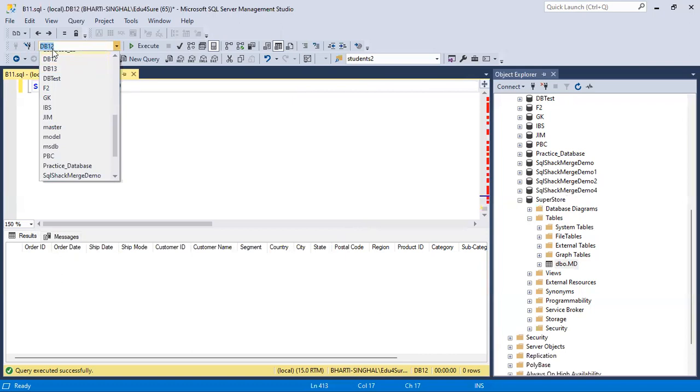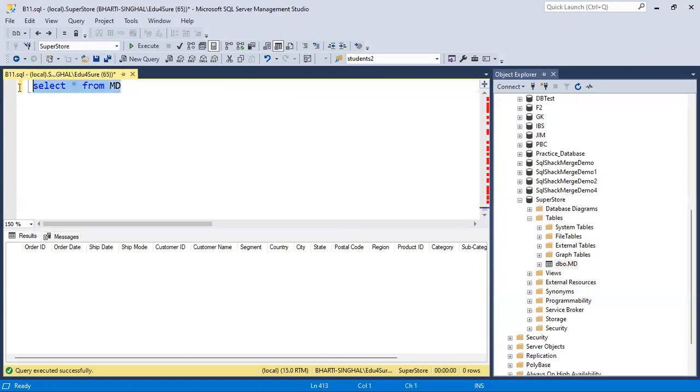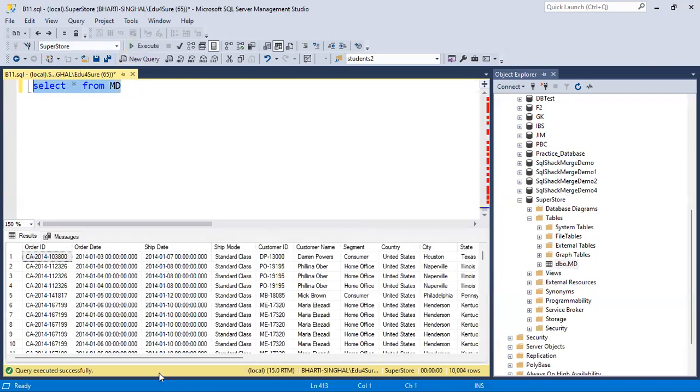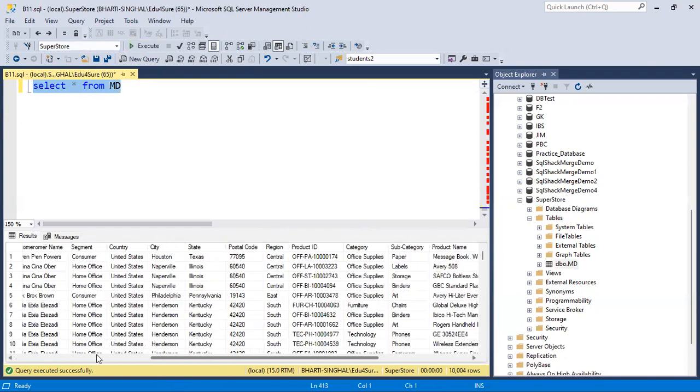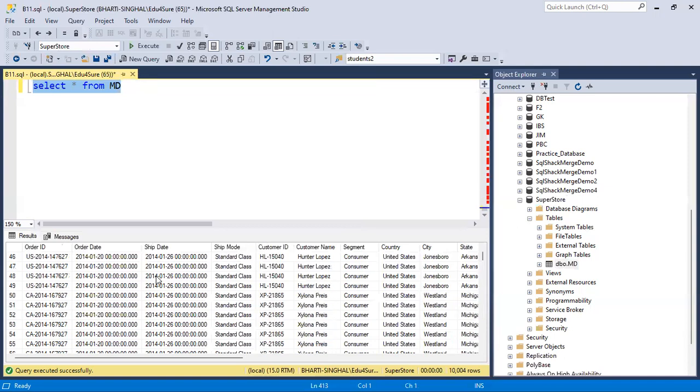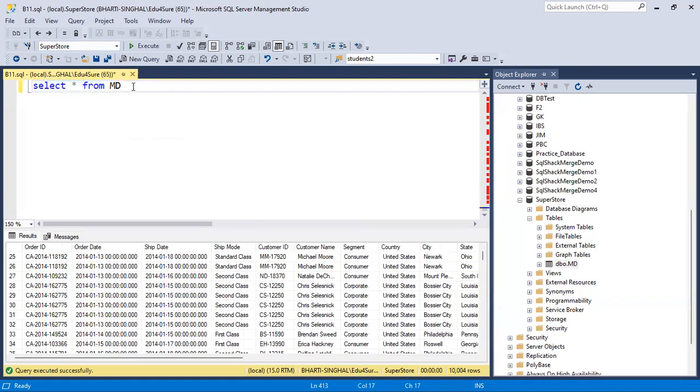So I will go to this drop down and select Superstore here and run this query. So this is the data which has been imported from Excel in bulk. This is called bulk import, right? Now, coming to the concept of null. We have prepared a base for this video. We have imported some data. Now we will be answering all the questions through this database only in this SQL series, right?